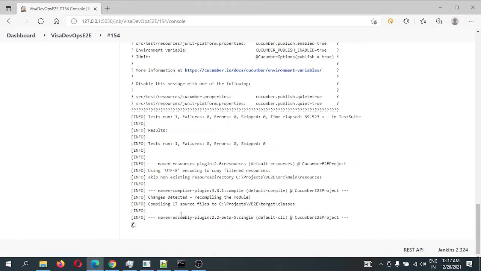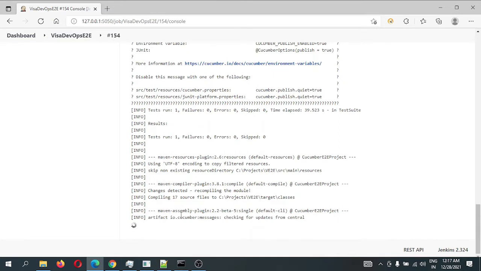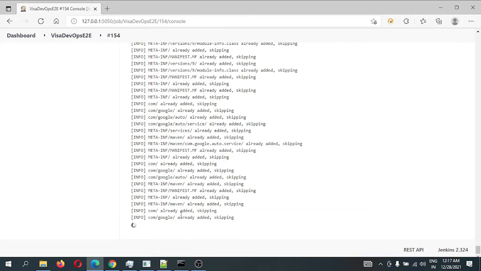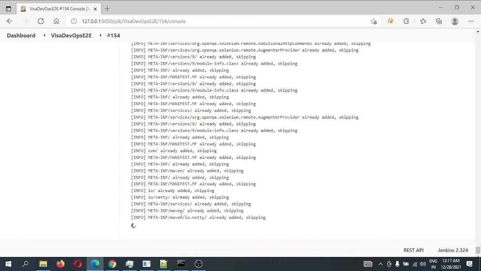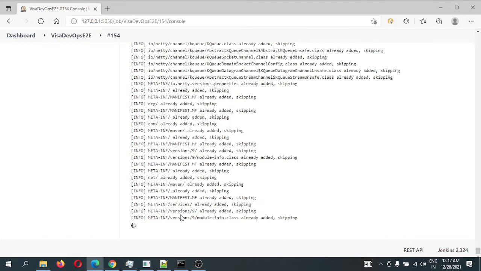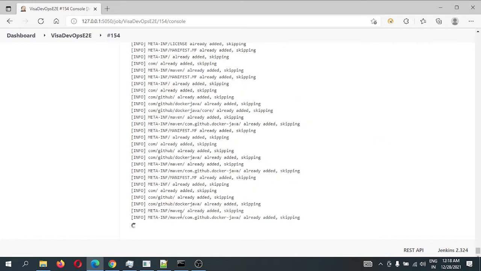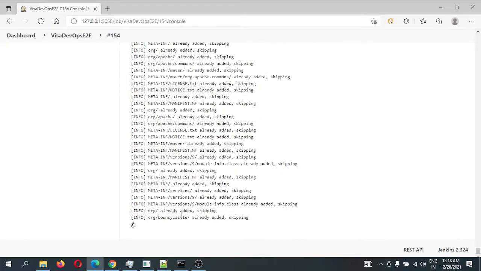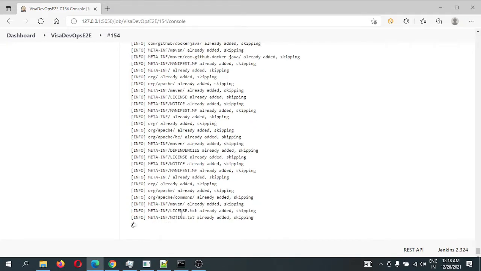So to speak about the DevOps end-to-end scenario, there are multiple stages involved. In the local environment, that is my local system, a code change occurs and a push is made to GitHub. From GitHub, there is an integration with Jenkins. Right now we are on the Jenkins page, and it will trigger on the notification. If any push notification happens from GitHub, the build generation will trigger. Then in Windows, the execution will begin and the jar will be created.